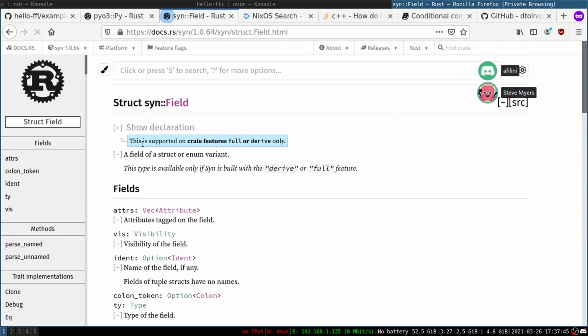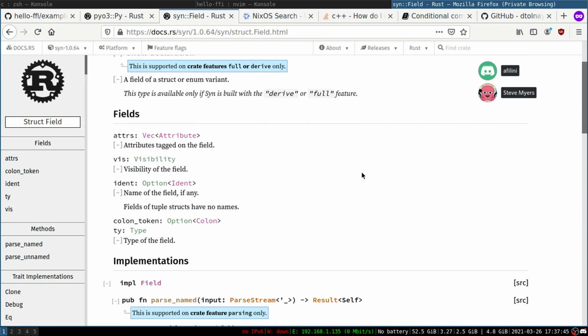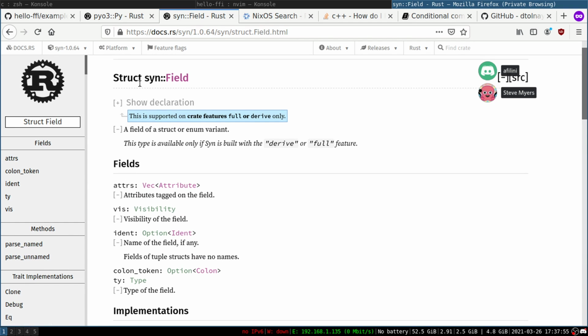No, I think it treats tuples as individual items, it treats them as fields, and those don't have any name. This is why it says this is an option of an identifier. So it's kind of tricky because there are a lot of those exceptions.